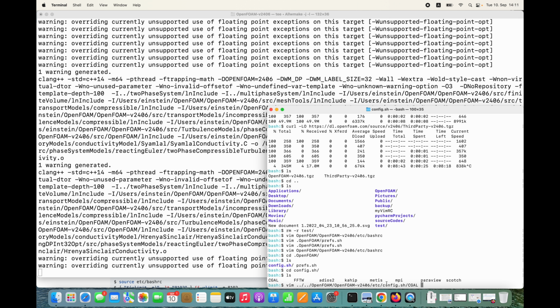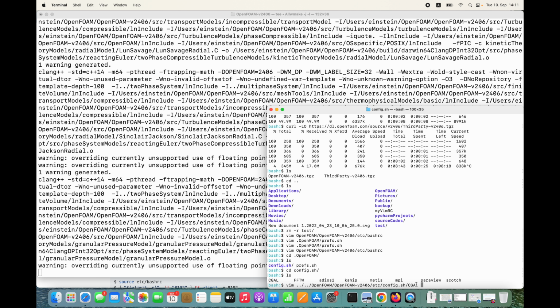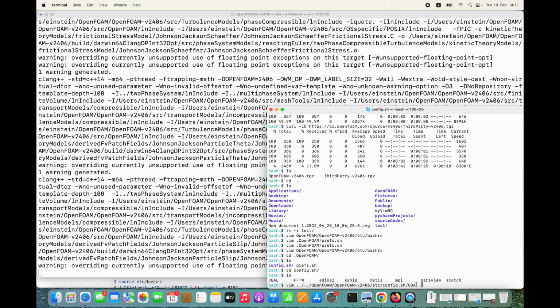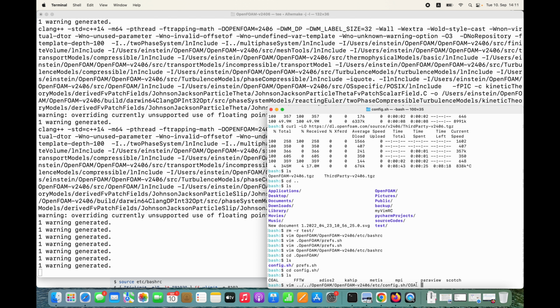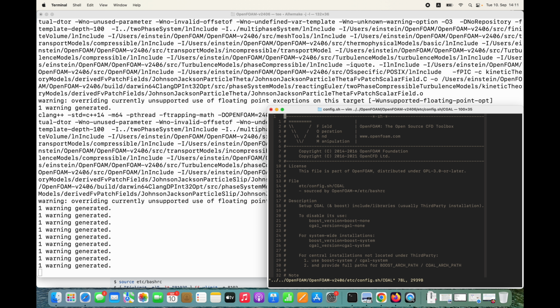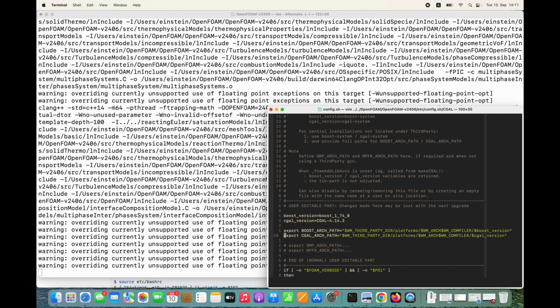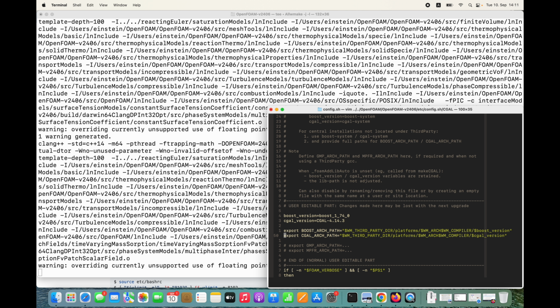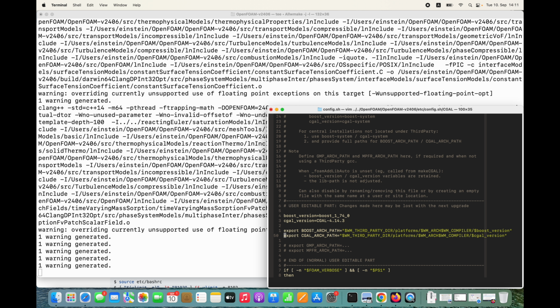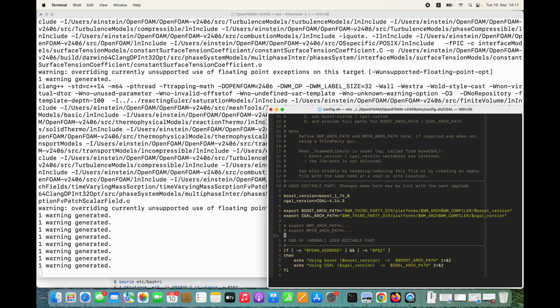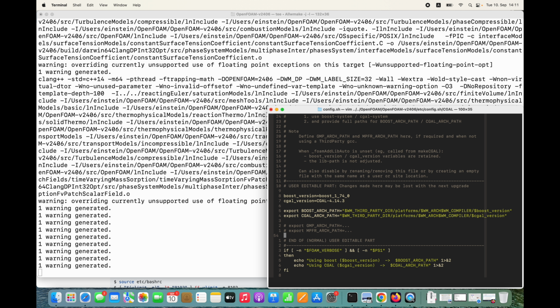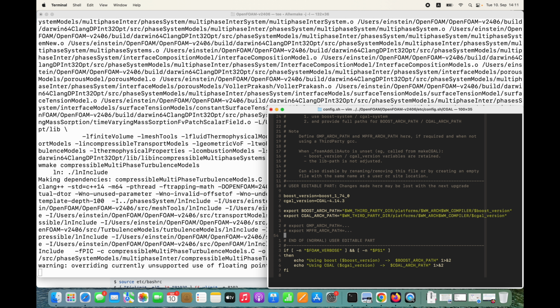You see, OpenFOAM is shipped with these pre-written third-party library settings or configuration files that you can copy and paste into your own directory so that you have a permanent effect. This is the best way of customizing your OpenFOAM installation and the third parties which you want to install alongside it.